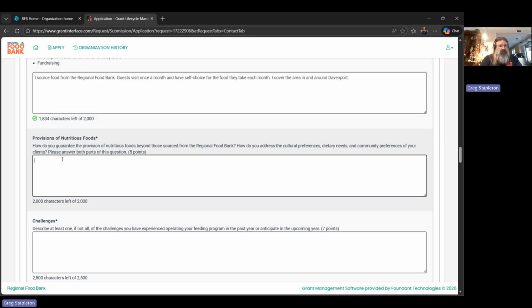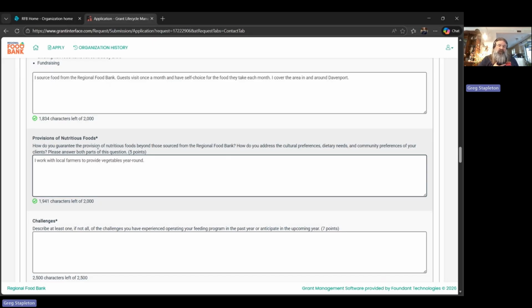Provisions. So that's that piece. Provisions of nutritious foods. How do you guarantee nutritious foods? I work with local farmers to provide vegetables year round. Again, beyond those that are sourced from the regional food bank. And then how do you address cultural preferences, dietary needs, and community preferences for your clients?